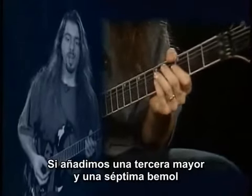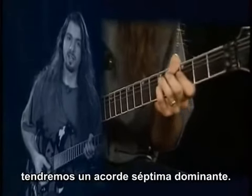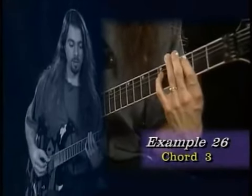If we add a major third and a flat seven, we have what's called a dominant seventh chord. In this case, E is a major third, B flat is a flat seventh added to the power chord.